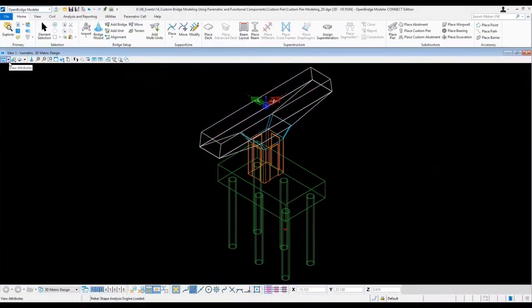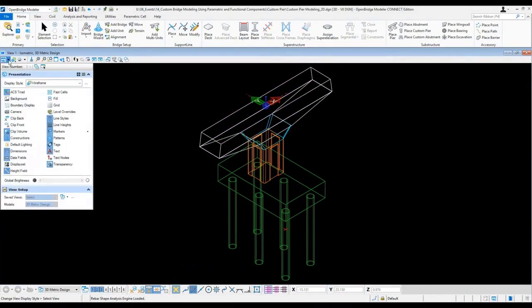And hide the guideline using the construction before creating it to cell.